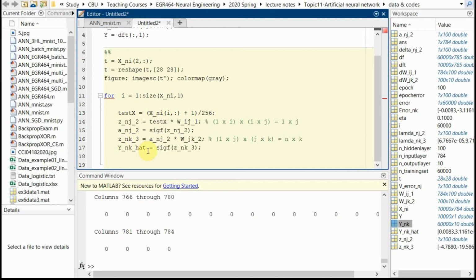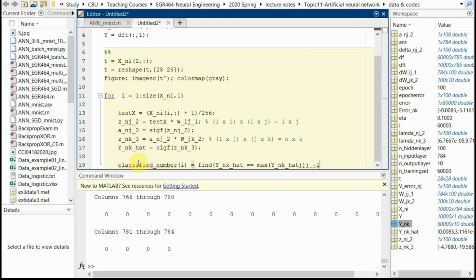So we need to find where we can find the max number. Even though the max number is not 1, maybe the closest correct answer is the location that has the greatest value, which we consider as 1. So one way to see the answer is you can just say our classified number of the ith sample: I want to find, from my output, what's the index number of the max of that output, okay?